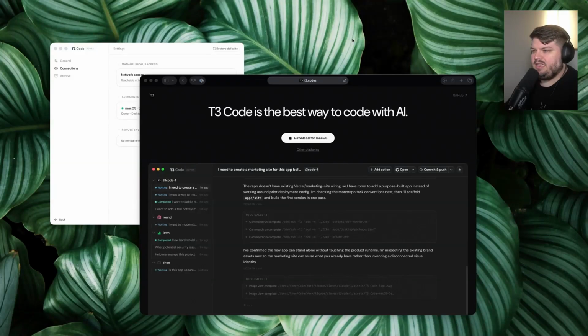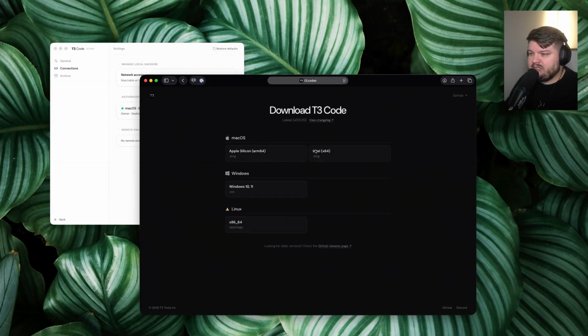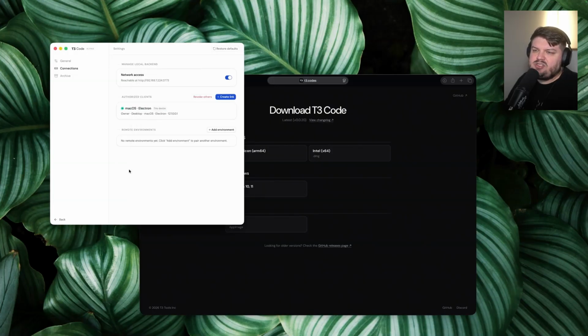Hey there, I wanted to quickly demo the remote access feature in T3Code. T3Code is a user interface on top of CLIs like Claude Code or OpenAI's Codex. You could also just use the Codex app or the Claude Mac app, and those would also give you the same functionality. But T3Code is an open source app available on a number of platforms, and it is also remotely accessible, which is a nifty feature.